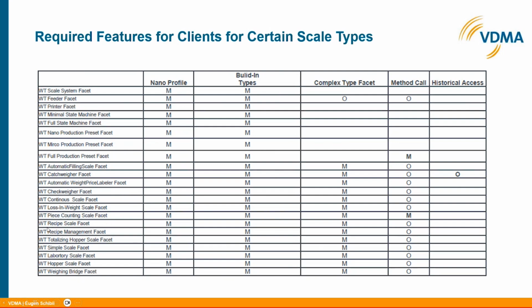So for piece counting, recipe weighing, recipe management, totalizing, hopper scale, and so on, you need these functionalities in this cross chart on the client side to really profit from all the functionalities of a server that complies with the companion specification.